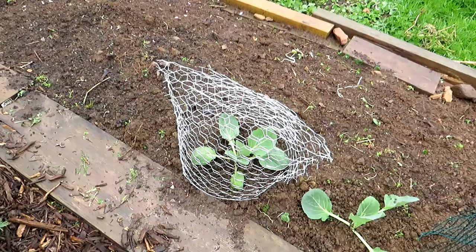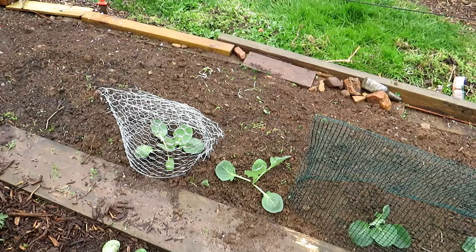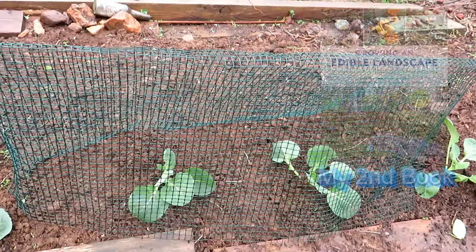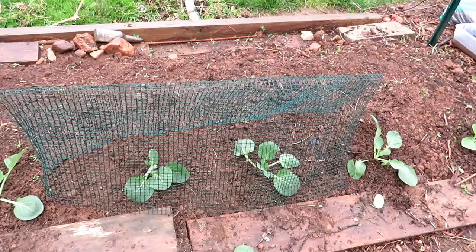For protecting the cabbage — this is temporary because cabbages can get really big — but this will keep out rabbits. The second piece on there keeps that white butterfly from getting to it, and these can sit here for a good four weeks before I have to remove them. If you want something a little more expensive, this is landscape mesh. It's metal with tiny squares, maybe a quarter of an inch. This keeps moles and voles from crawling into a garden. You can set something up like that and get a lot more time for growing broccoli, cabbage, and other brassicas — they can get taller in this design and you have more space for the cabbage to grow.